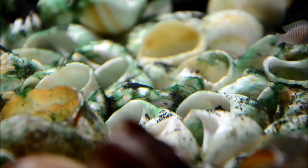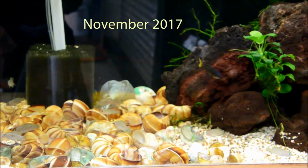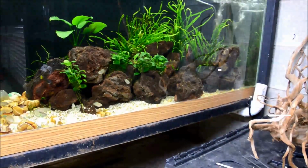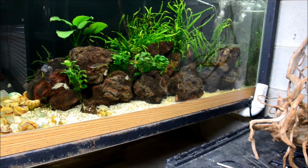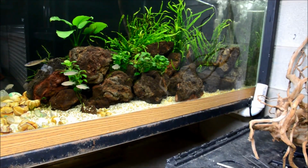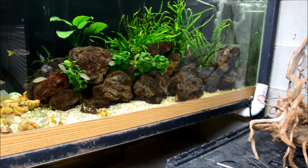And while it went okay, I wasn't having great fry survival rates. So I guess after about a year of working with them and just watching their numbers creep up, in December or November of 2017, we moved them into a 75-gallon. Now, I know that people thought that this was really excessive for such small fish, but I also had wanted to work with the Cyprichromis or sardine cichlids, as well as add a group of Synodontis catfish, which I did at that time. And, you know, it went really well.